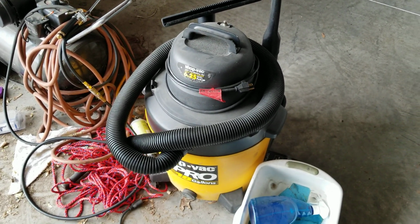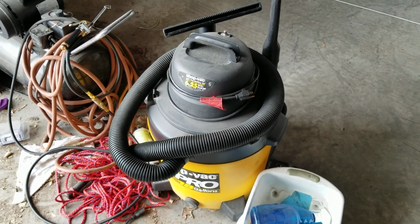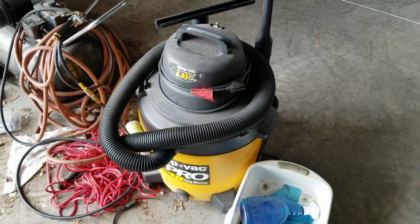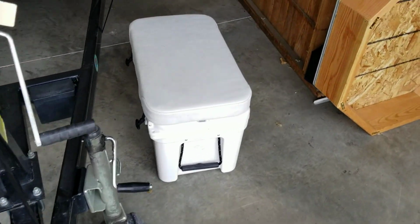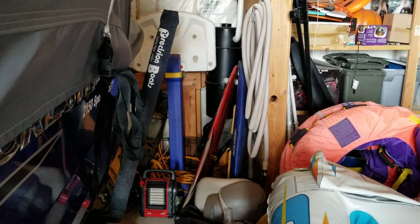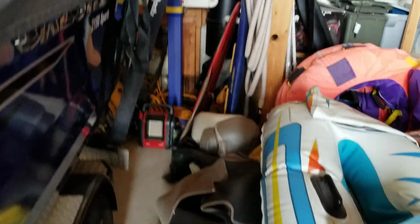We keep this here for storage and for whatever projects we may have going here, but the majority of the time we would use this at our house. So there's that, and it works fine still. Over here is our Eureka the Boss Central Vac. I also did a video on that. Works fine.